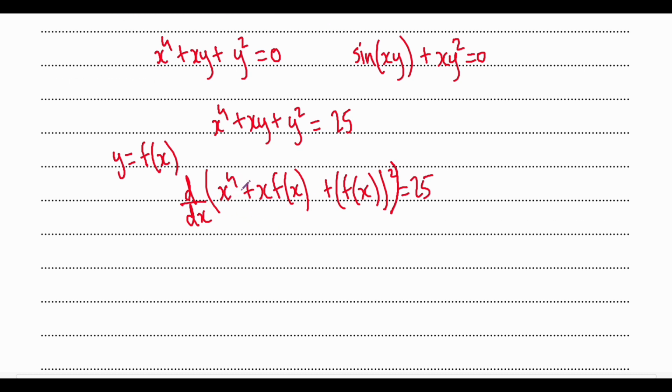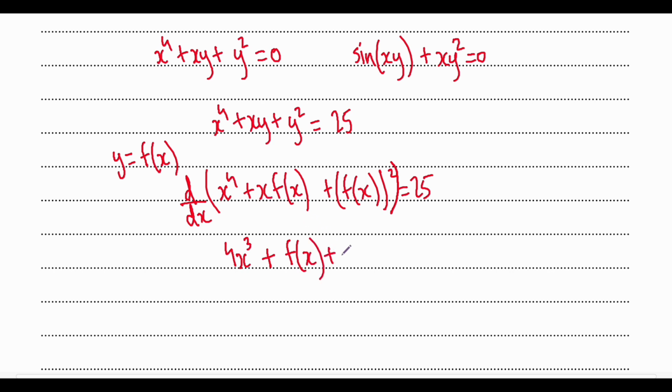Well, x to the power 4 with respect to x. Well, we know how to do that. That's just 4 times x cubed. That's the power rule. Plus, now you have two things. You have x and you have f of x. So you have to use the product rule. So this is a product of two functions. You have f of x as one function and you have x as the other function. So we take the derivative of x first, which is just 1, and you multiply it by the other thing, so f of x.